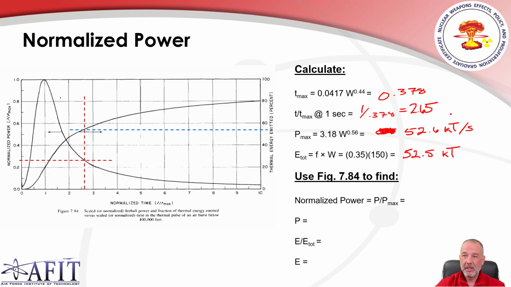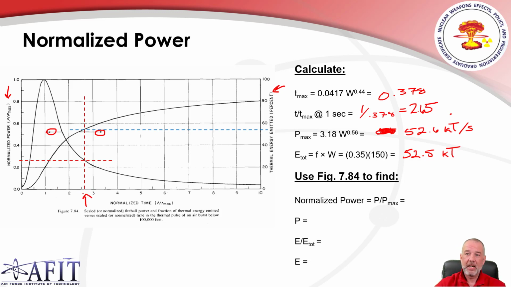Now our graph has these 2 different curves. And you'll probably notice that there's an axis here and another one over here. So you're probably asking yourself, well, which one do I use? Well, the curves have this arrow on each of them that points to which axis they belong to. It's pretty much that simple. And do pay attention to it because we're going to see this on a lot of the different plots throughout this course.